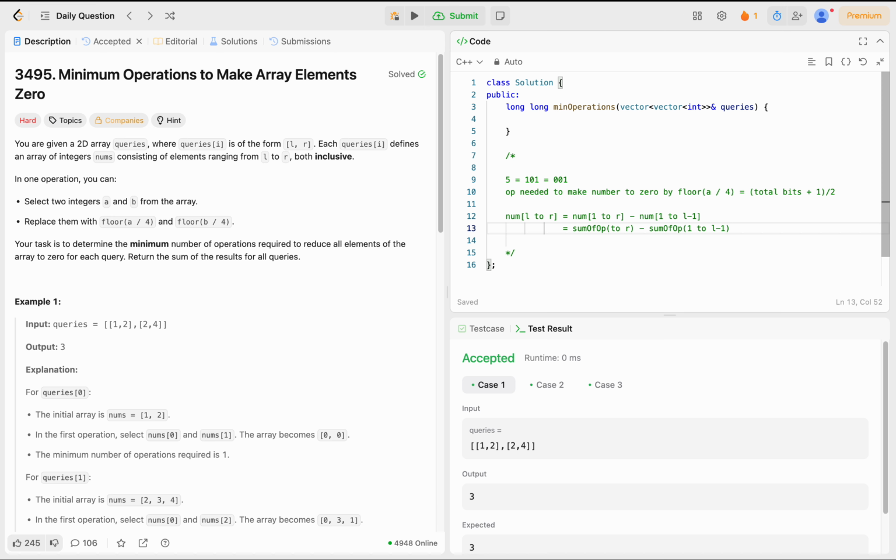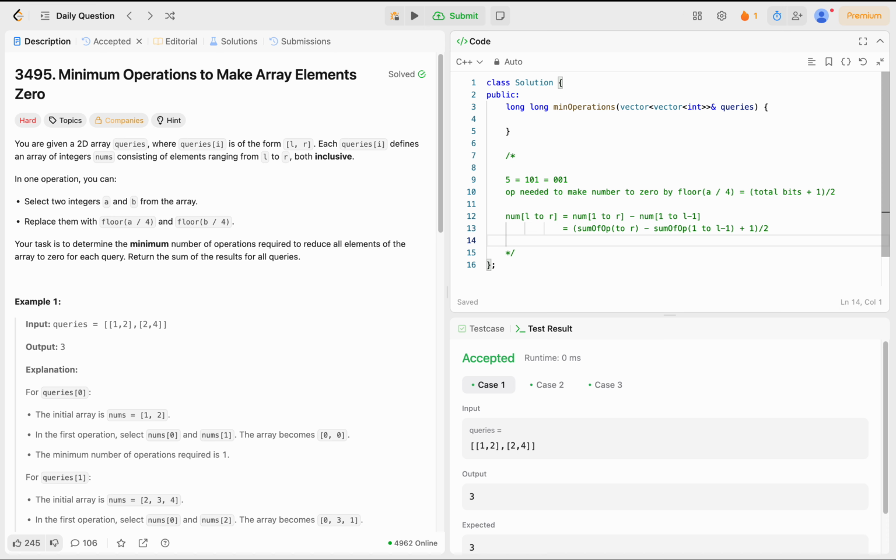Now we can select two integers in one operation, right? So if we can select two digits at one time, then we just need to divide the total by two, and this will be our answer.